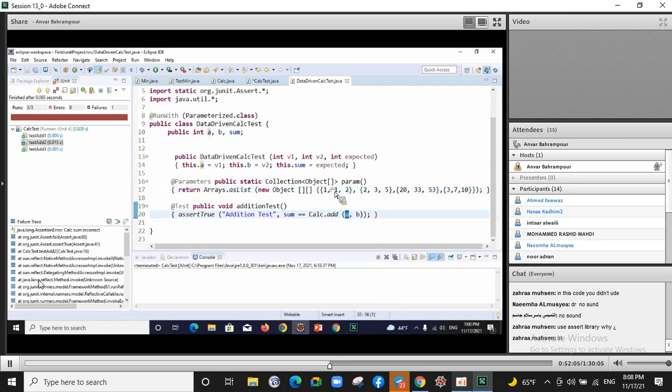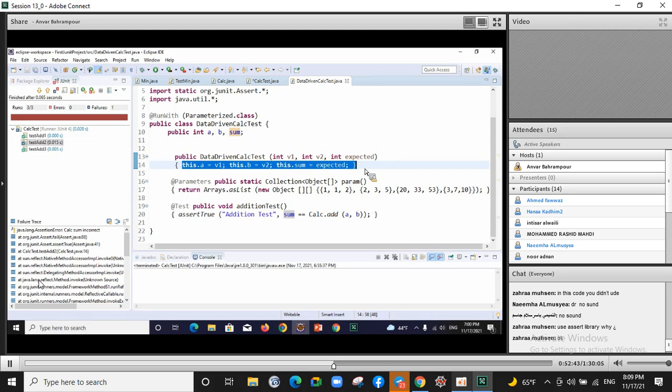The first value of each test case is the first parameter of our method, the second value is the second parameter, and the third one is our expected result. So we should define 3 attributes in this class, and these attributes should be set by our constructor.